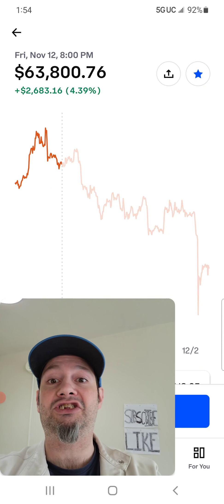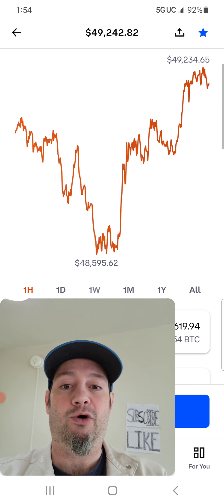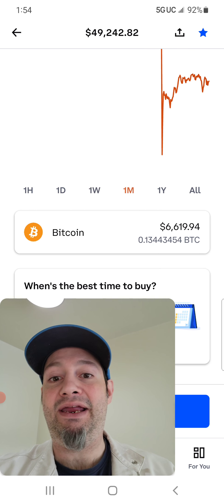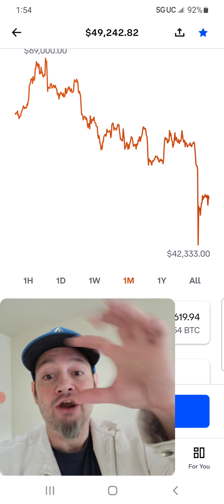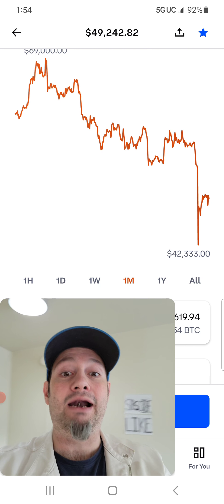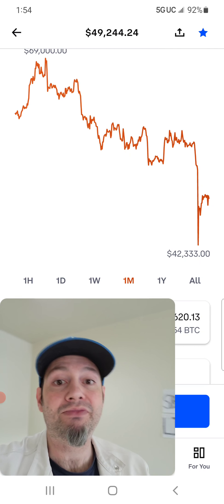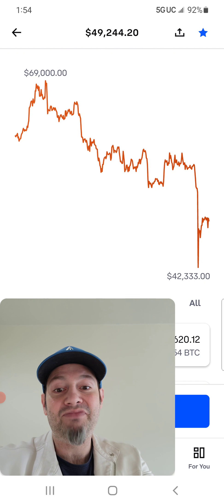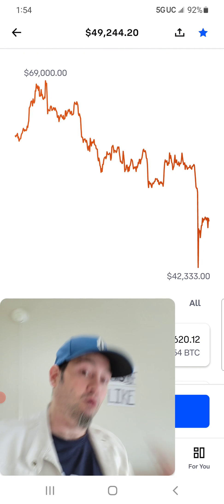It would make an even bigger difference if you bought up here at 63. What you can do is when it dips — like down here to 48,500 — you put more money in at this price. That will bring your buy-in price down from 53 or even 60, wherever you bought, down further. So if you bought a bunch at 42,000, say you had a buy order at 42,500 and it just went through — boom — you automatically take your average price from the top and the bottom and it creates a middle line, bringing your break-even price way down.